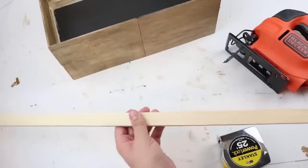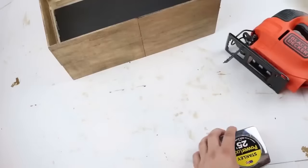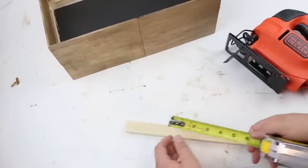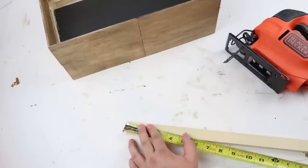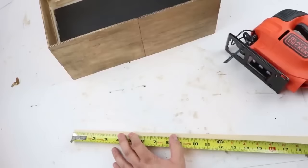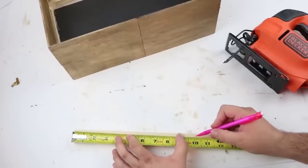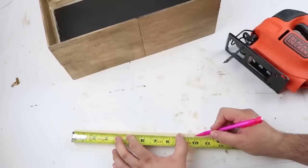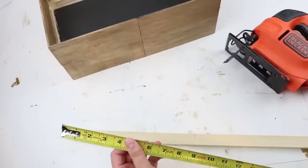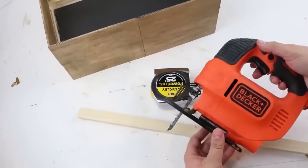Next, we're gonna be creating our stand for the planter box, and we're gonna be using three of these wood stakes that you can pick up from Walmart, and they're about $1.80 each. You can find them in a section that's kind of by the tools and paint. They have some like yard sale signs, for sale signs, and it's a little area there where they have these wood stakes. And we're gonna measure out to 10 inches, and we're gonna need two pieces at 10 inches. So I'm gonna measure that, mark it, and then I'm just using this little jigsaw to cut it.